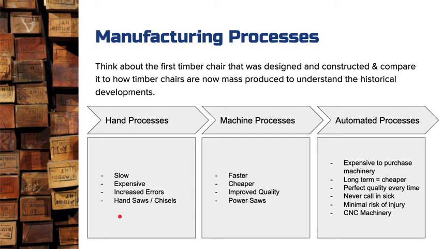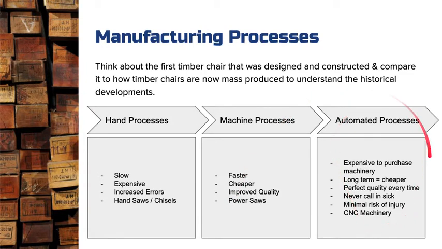When we move across as time goes on, so maybe 100 years, maybe 1,000 years later, and we start to have machines being developed when electricity came out and when we had engines and motors, things became faster, and when things become faster, they become cheaper to make. The other benefit of using machines is the quality started to increase because we don't have all those errors that humans make, because machines are just that little bit better. And so instead of hand saws, we're now talking power saws, okay? Saws that we plug into the power point and we operate them using electricity or using batteries.